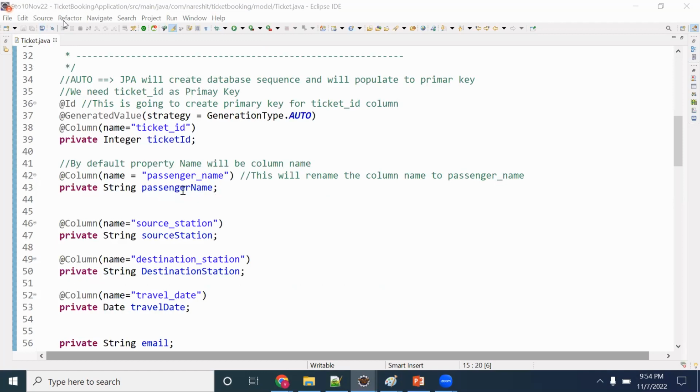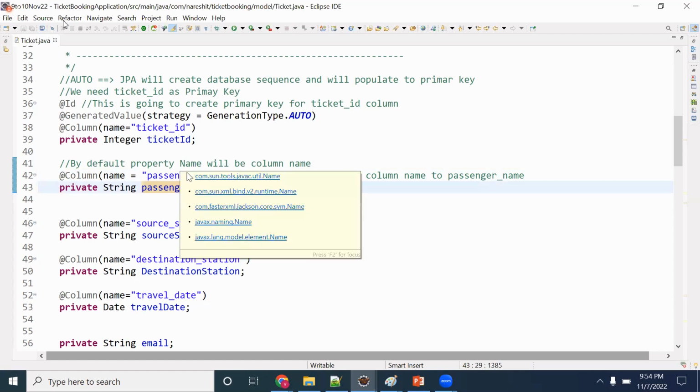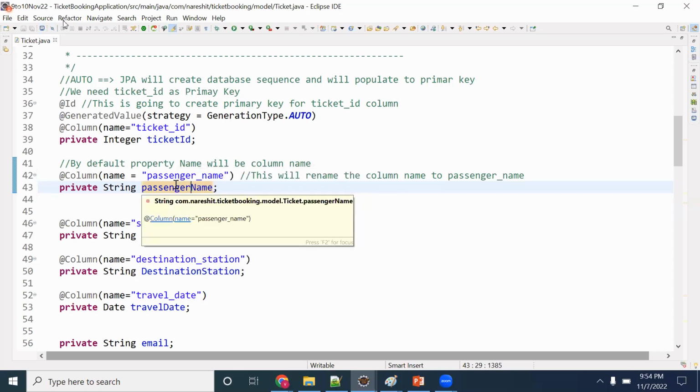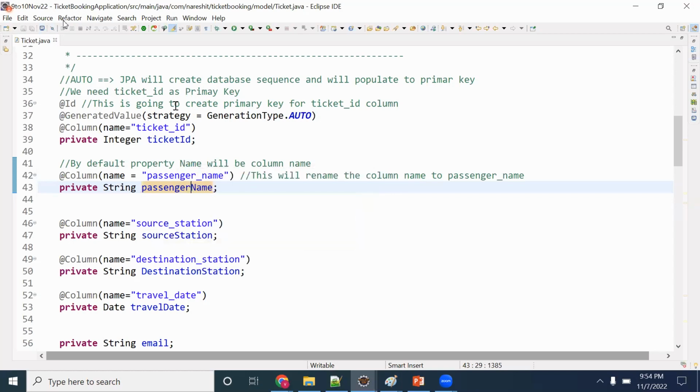By default, it is going to compare. Already the column is there in the database. Whenever I rename this particular column, an alter statement will be triggered automatically and it is going to rename. But the main point is that vice versa is not applied.